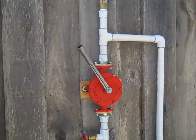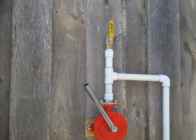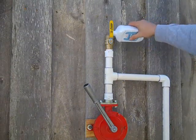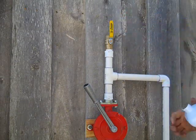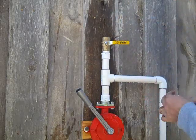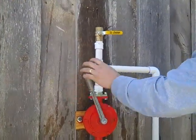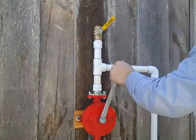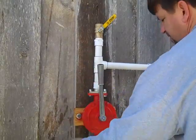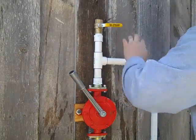If you're not going to be using the pump for a long period of time, you want to put mineral oil in it as an internal lubricant - for the insides of this pump. You want to take care of this baby. Just pour a little bit of mineral oil in the top once this valve is open. You don't need a lot - just a little bit of mineral oil in the system. Run it back and forth a few times, release a little bit of pressure, run it back and forth, and you'll be good. Shut everything down, valves off, and we're good.